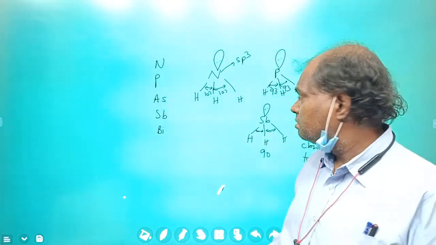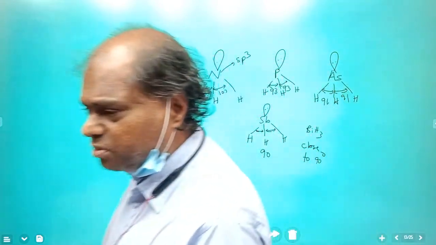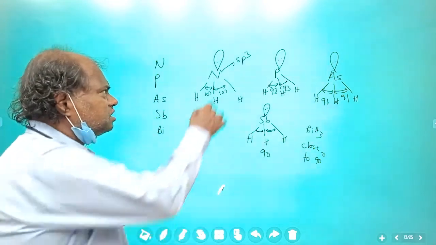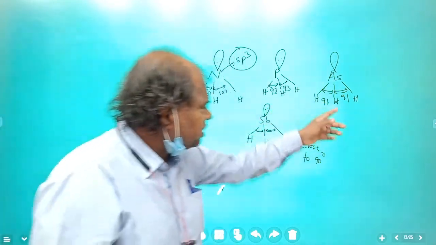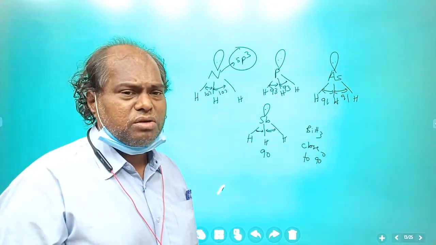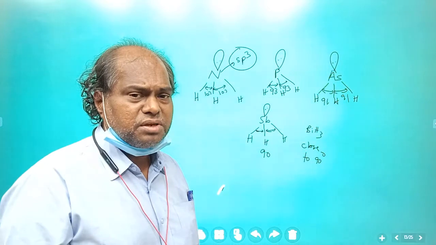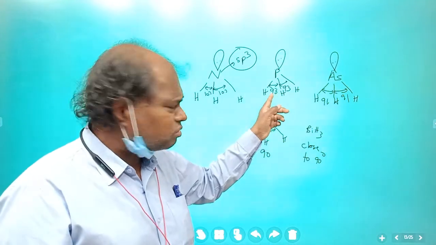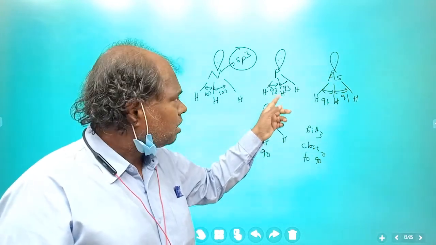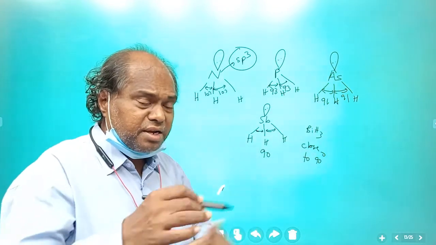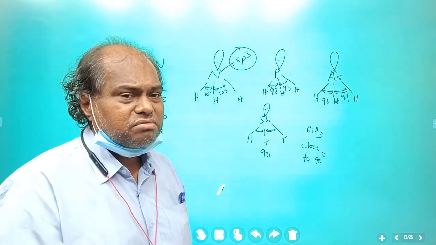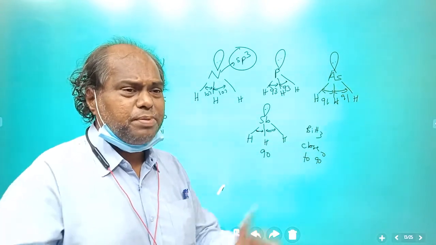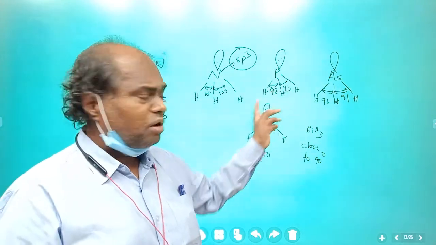If you get an angle very close to 109, it is sp3. Remember, you can decide the hybridization by the angle also. So here, sp3 hybridization, fine. But here definitely it is not sp3. These four molecules are not doing sp3 hybridization. What is happening in these four molecules, with angles close to 90, is that the p orbitals are involved in bonding. There is no hybridization. The three p orbitals are forming three bonds. Simple.